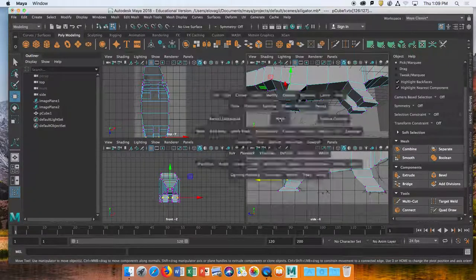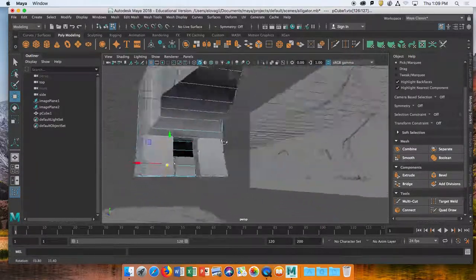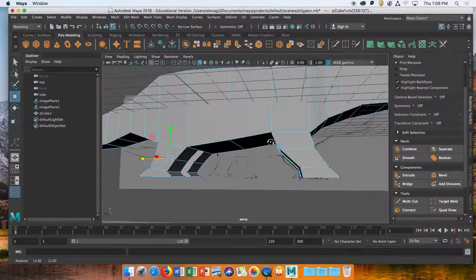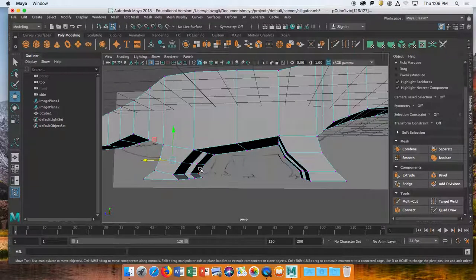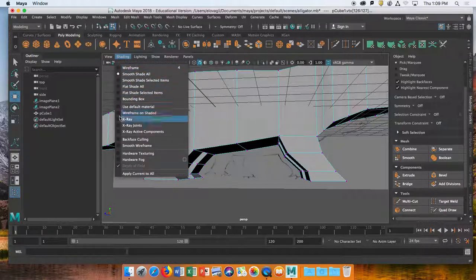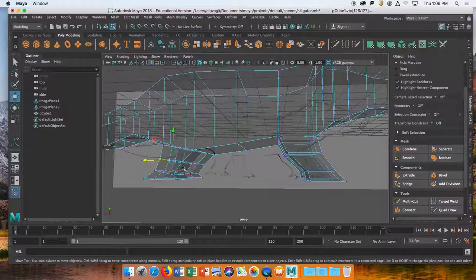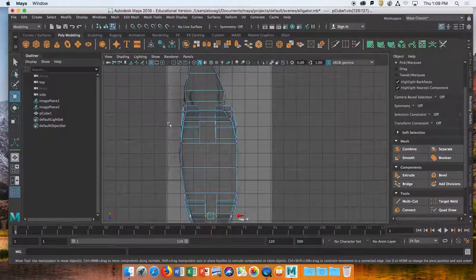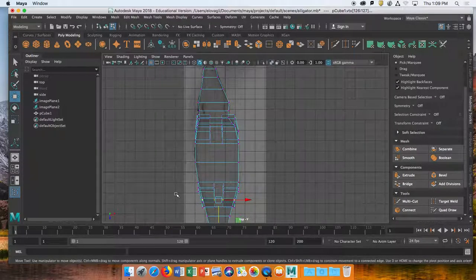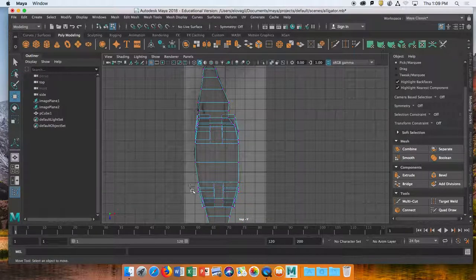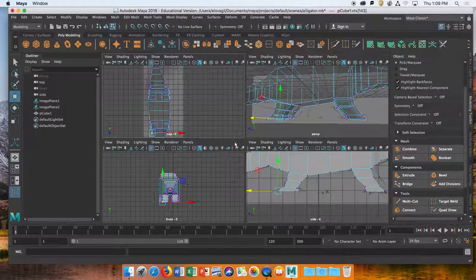So right now I kind of extruded the two legs together. But in reality, the one in the back, this leg should be kind of moved, right? So that can be tricky. Except remember, you can go under shading and choose X-ray that allows you to see that back leg. Or you can go right here on the top view and say, okay, I'm going to pick, for example, this the leg? So I need to figure out which one is the back leg. Yeah, that is the back leg.